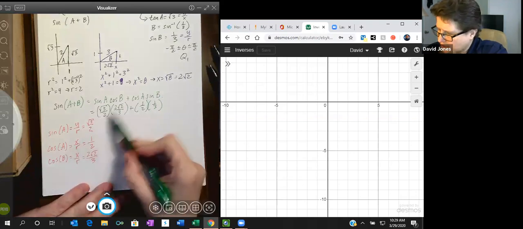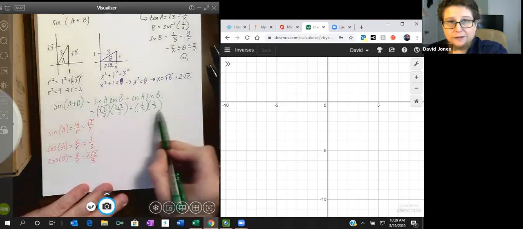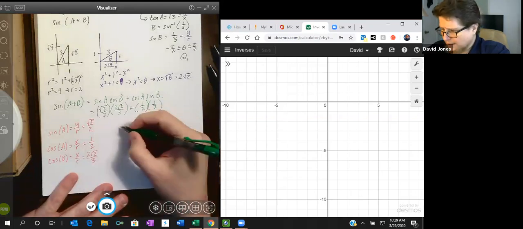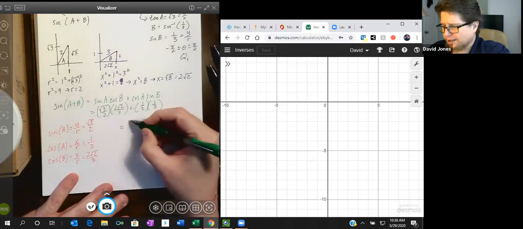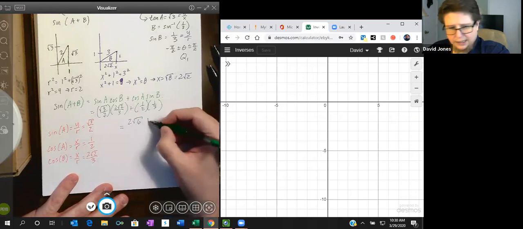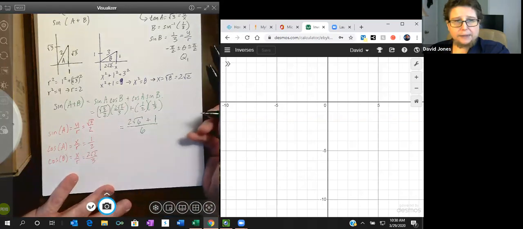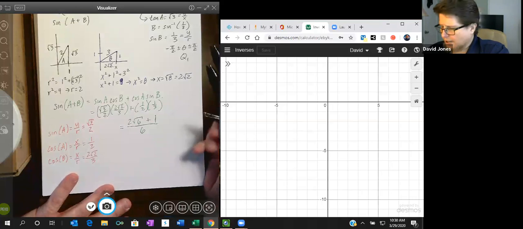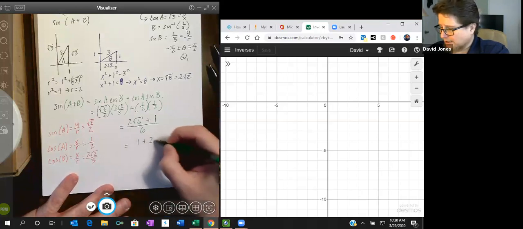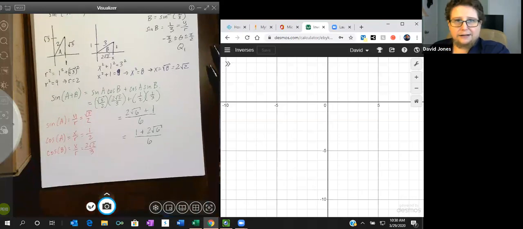Now it looks like the 2's cancel out, but then I have different denominators. Right now I've got a denominator of 6 on both of them, so I'm going to leave it. So if I multiply that out, the root 3 and the root 2 multiply together, that gives me 2 root 6. And this one's numerator is 1. The denominator is 6. And you're more than likely going to see it in this form. We tend to like to put the radicals at the end, because that way there's no mistaking that nothing that follows it could possibly be underneath it, because there's nothing after it.